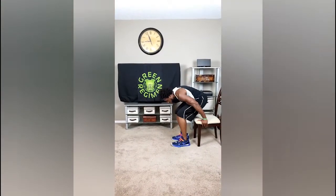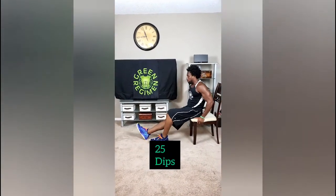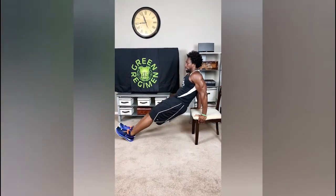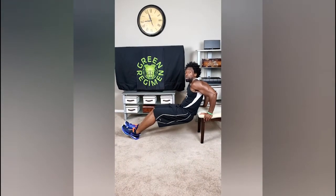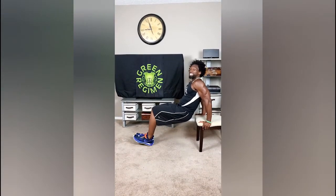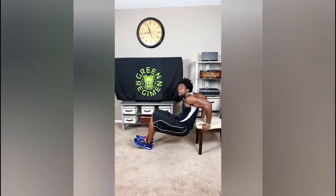So we're going to do dips here — 25 dips, same tempo. You want to keep your abs nice and tight. We're going to come down in that three count, then come up. If you want to make it a little bit easier, you can bring in the heels and come down on that three count. Make sure you extend all the way at the top.